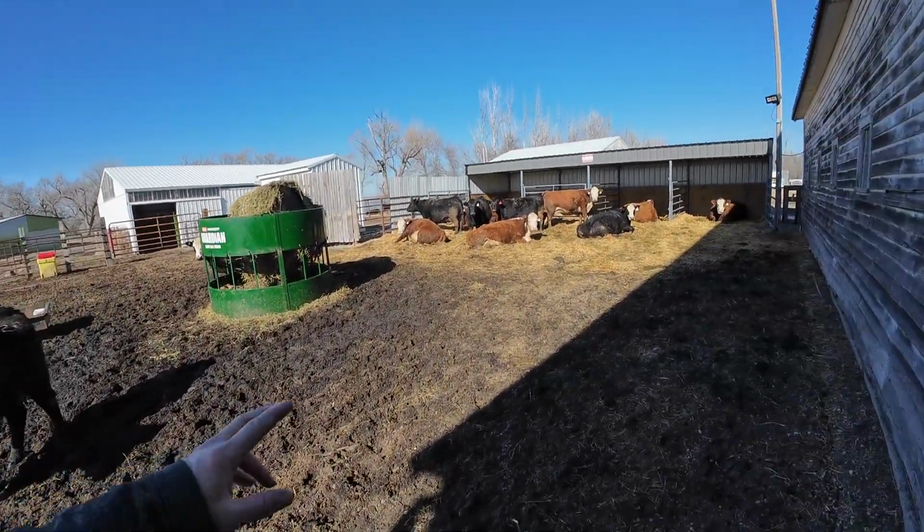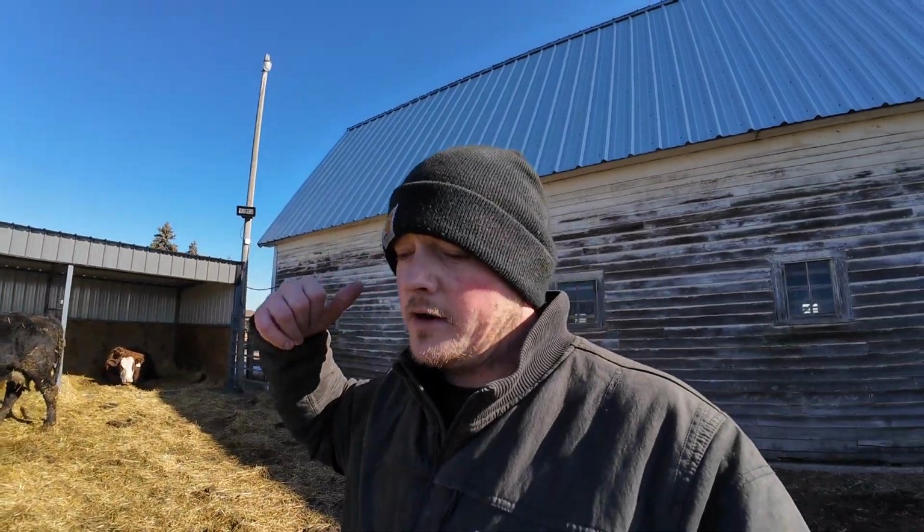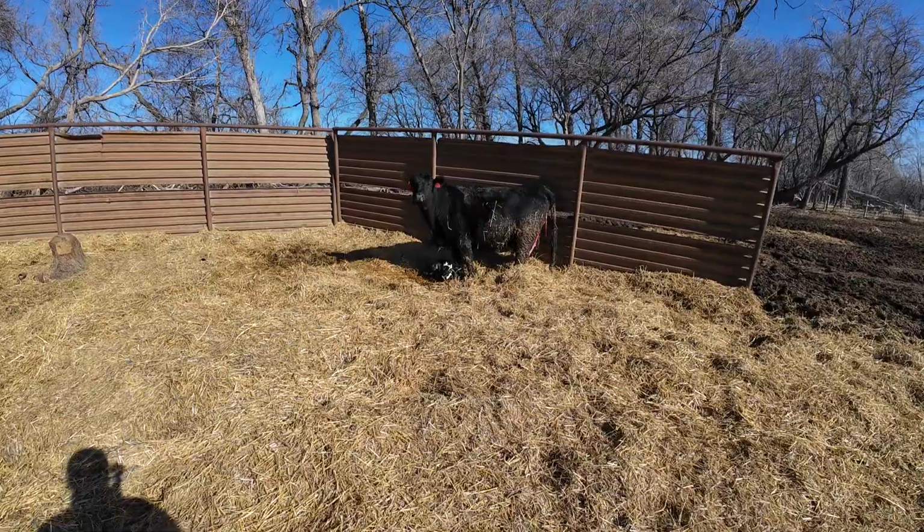This is kind of our, obviously it's cows, but the bullpen. Everybody's kind of waiting here to calve. These are our closest. As I record this video, we have a bred heifer over there having a calf in the west lot and one having a calf out on the pile. You're not going to get them all. But honestly, the weather's been so nice, we've been pretty lax on everything. So I mean, they can have a calf out there in the sunshine and the wind breaks, you know, reflecting that sun back on them. It's warm, it's dry, more power to them. As long as the calf gets up and eats, cow licks it off good, we're in business. But these guys all go in the barn at night, and there's ample amount of room in the barn. The barn comfortably holds about 20 head.